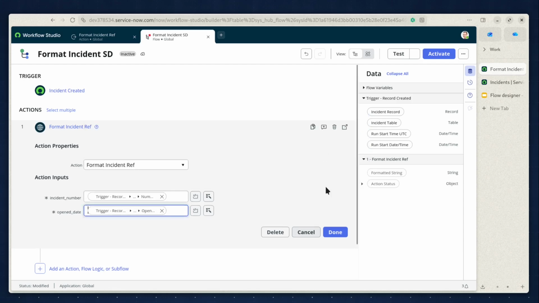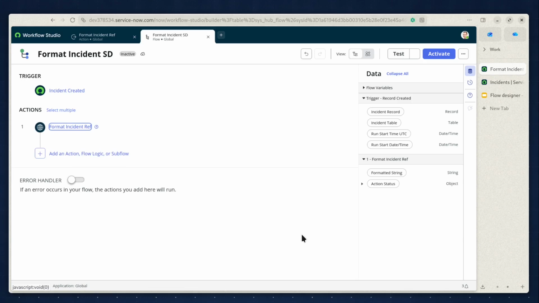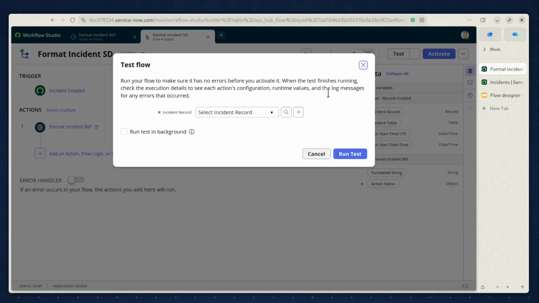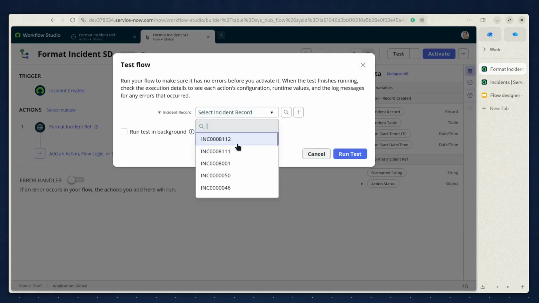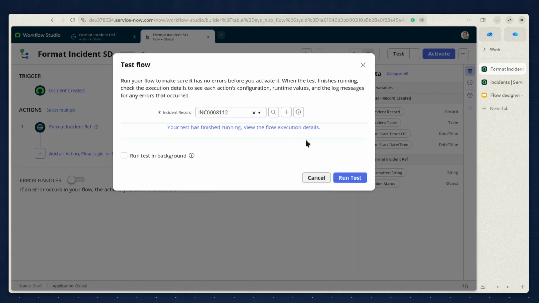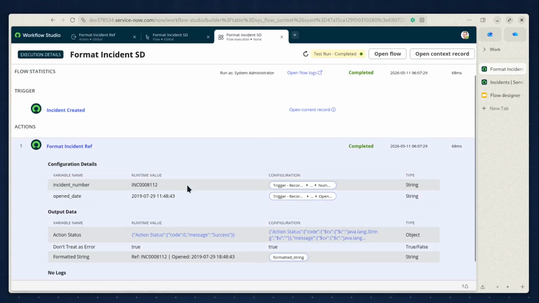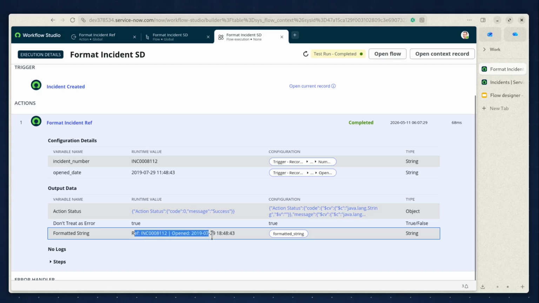Open date, done. And we will quickly test it to see how it reacts. Run test. Done. And output is this.